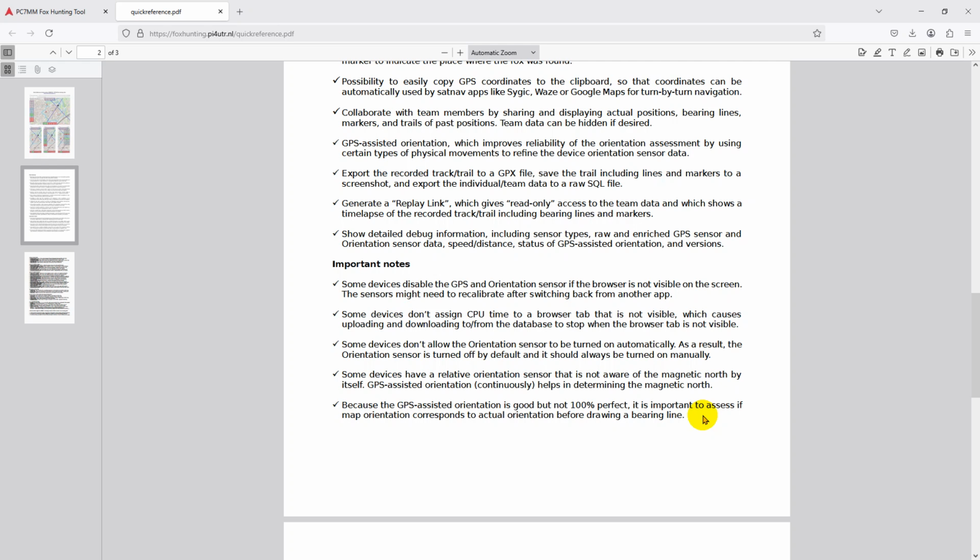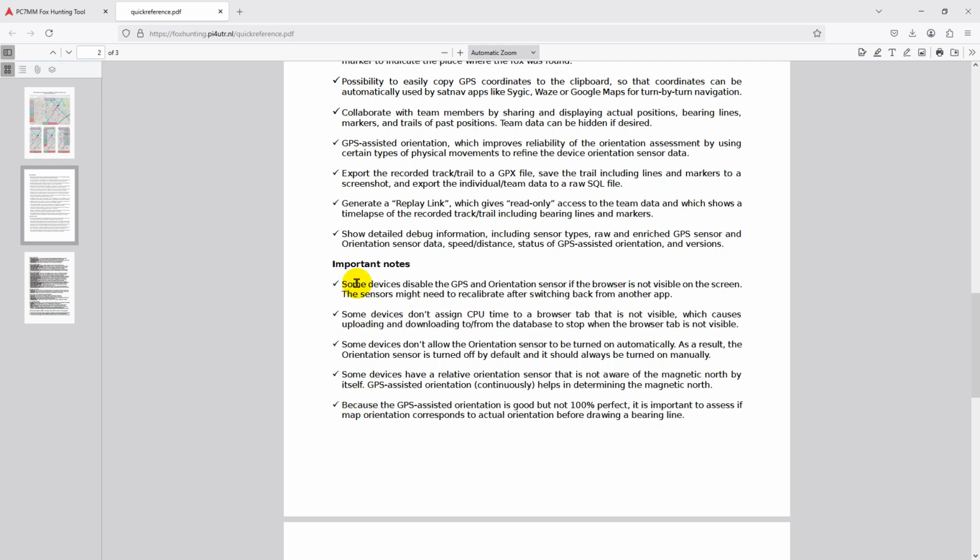So then it appears for your team members that you are not active, and the purple marker will become a question marker after 1 minute. So it's good to have the tool visible as much as possible. And if you need to swap to a navigation app like Sygic or Waze or Google Maps, whatever, if you are using that app to set up your turn-by-turn navigation, then it's good to switch back as quick as possible to the tool so that it can proceed with the activities that the tool is supposed to do.